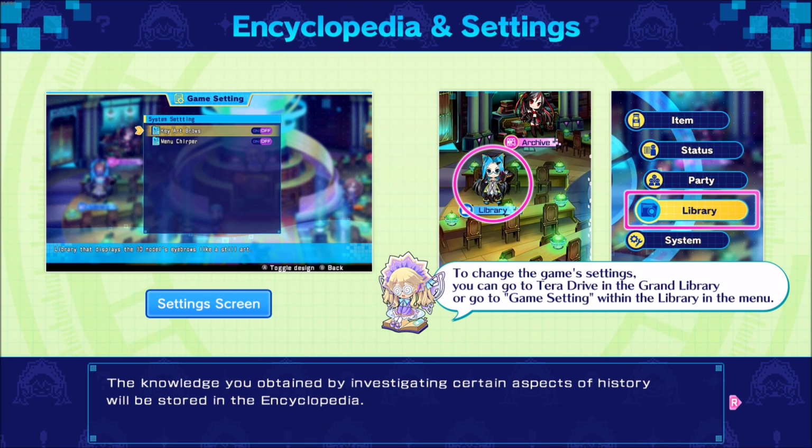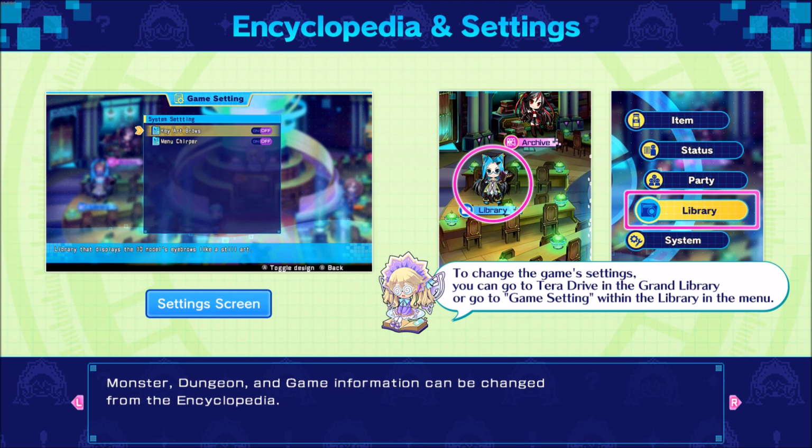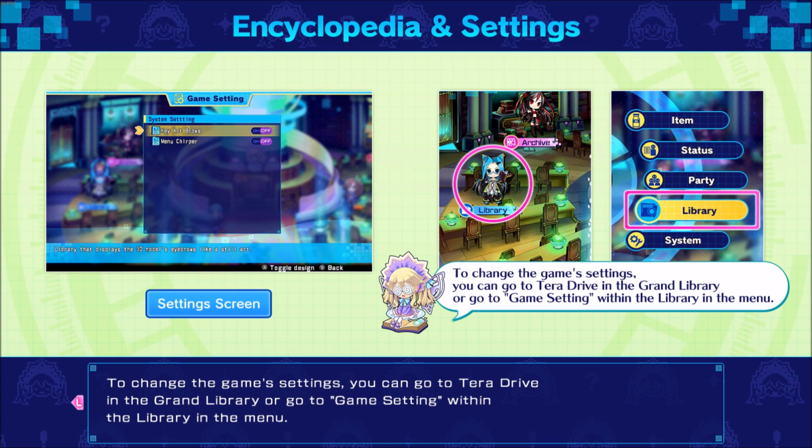The knowledge you obtain by investigating certain aspects of history will be stored in the encyclopedia. Monster, dungeon, and game information can be changed. Oh, well, yeah, that makes sense. To change the game settings, you can go to the Terra Drive in the Grand Library, or go to the game settings within the library in the menu.